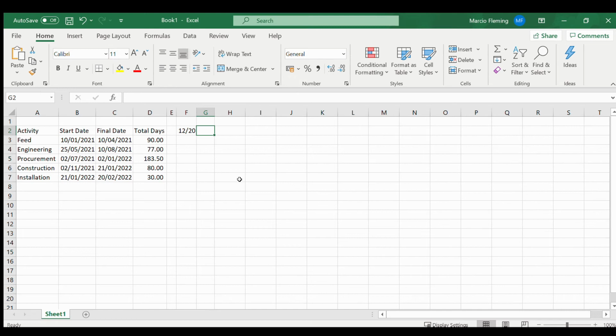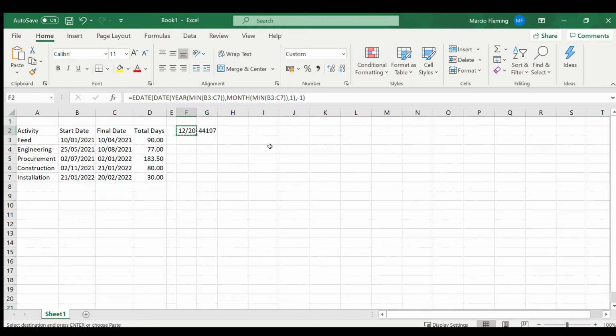Now we can build up our timeline here by adding 1 month to the previous column, and I will just copy the format here. There you go.